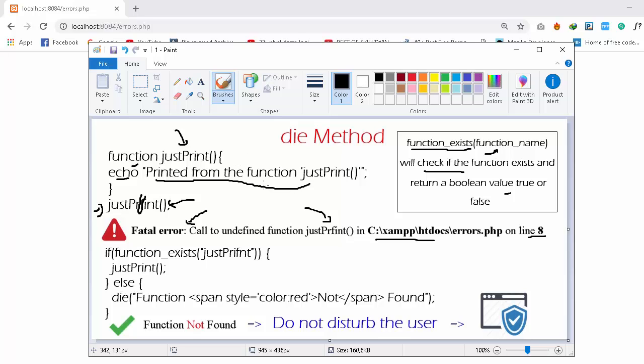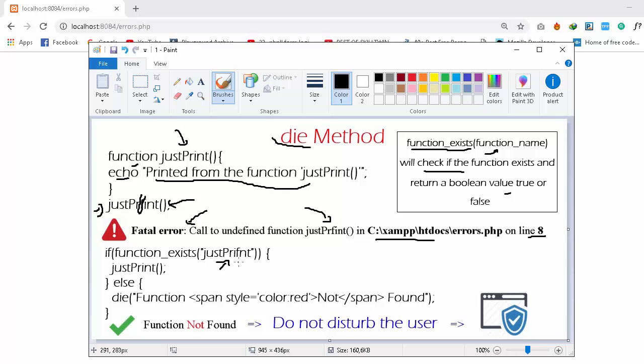To solve this error, or to handle this error because it disturbs the user, we will use the die method. How to use the die method? This method accepts the message that will be displayed to the user. So we will check using the function_exists function if the function exists, and we will pass the name of the function. For example, you have justPrint.